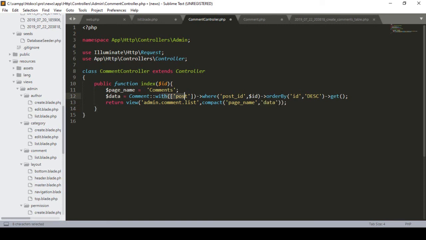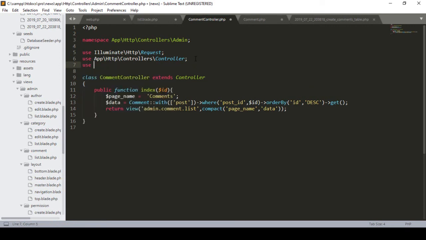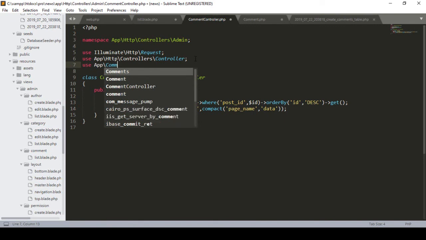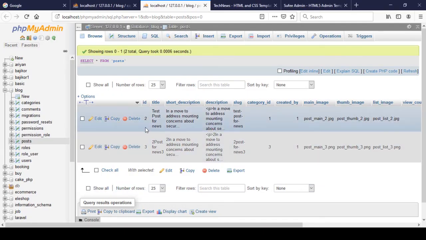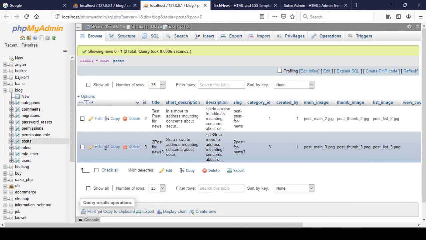So now here I already defined all the things on that particular position, and here you can see I define that comment model. So we have to use our comment model here. So I define that use, and our comment model I define at the app, and then I define that comment. Okay, I defined our comment model on that particular position. So now here I have loaded that list page, but in our list page there is no data, right? So now I have to insert some data, that is actually for the 3 ID, that means this post 3 ID. So here with this ID I want to define some comments.